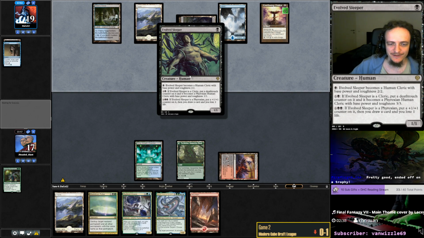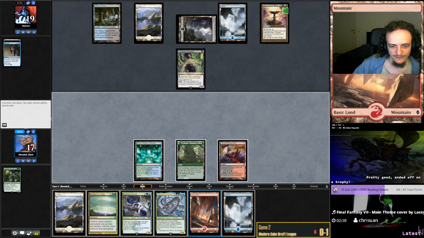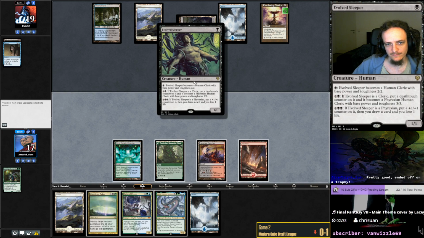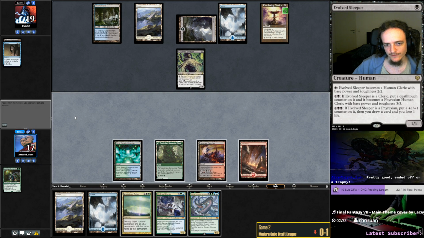Evolved Sleeper. The best of these evolve cards because it has card advantage built inside. Is it worth spending a removal spell on? I guess not yet. The Crazies draw one card. Let's draw two next turn.